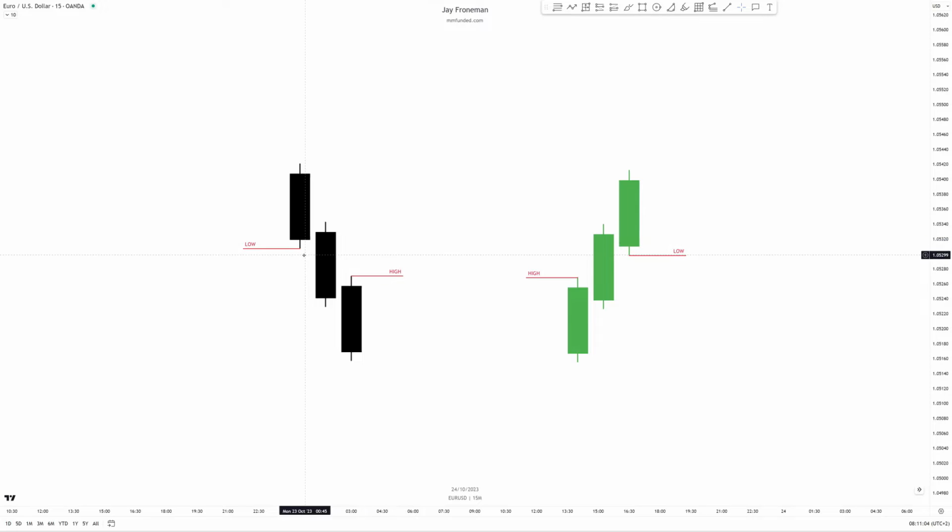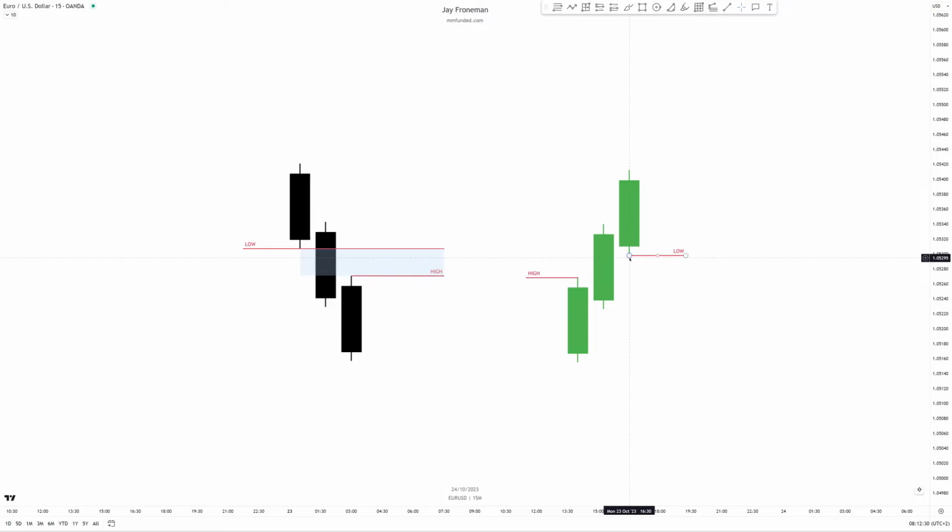If you take an example of 3 series candles in a downtrend, if you take the low of the first candle and drag that across, and you take the high of the third candle and drag that across, the third candle's high does not overlap with the first candle's low. This gap between the first and the third candle is what you call a fair value gap, which often acts as a magnet for price to fulfill before continuing in its direction.